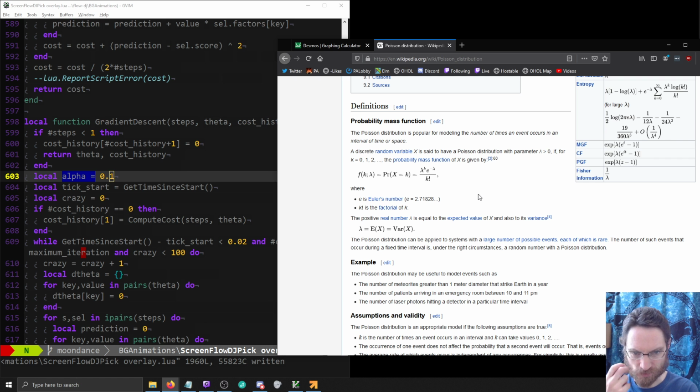That has an extra variable. Couple extra variables. With parameter lambda greater than 0 for k 0, 1, 2.